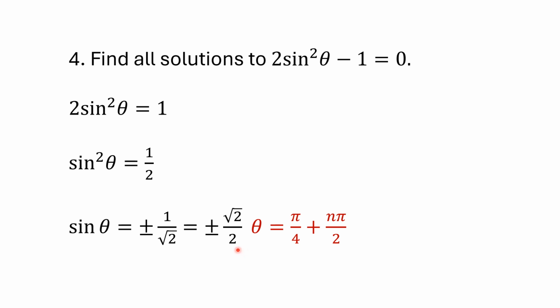So where's the sine square root of 2 over 2? At pi over 4. And since I'm picking that up in each quadrant, because I have the positive and the negative, and that happens to be 45 degrees. If it was not 45 degrees, I would have to deal with each sign separately. I get theta equals pi over 4 plus n pi over 2.